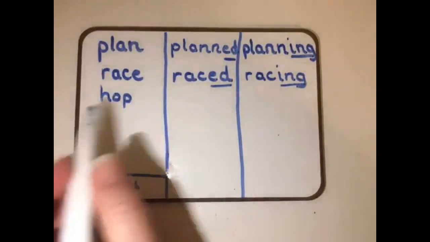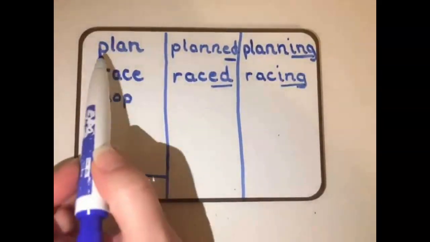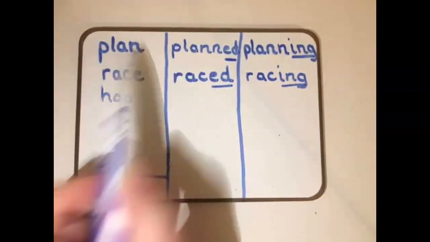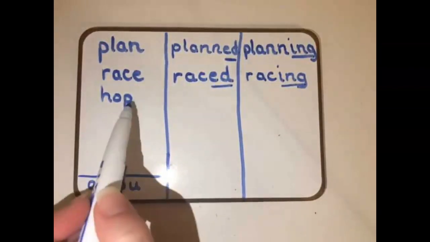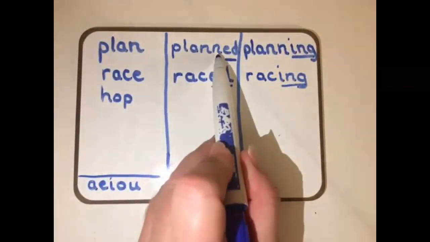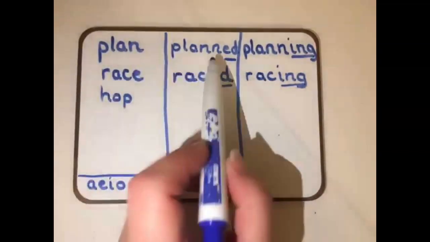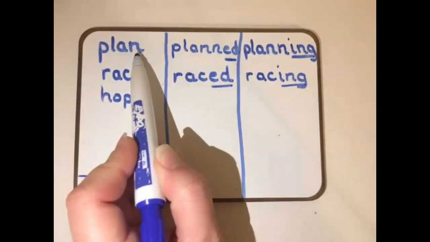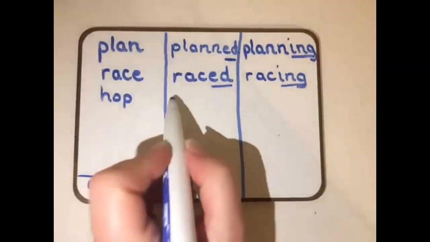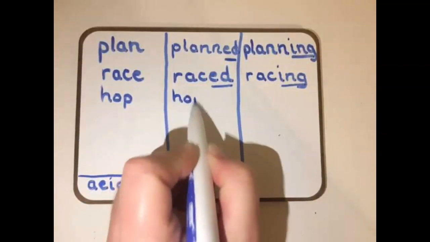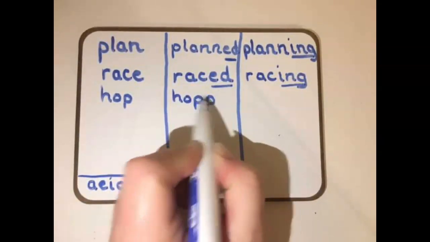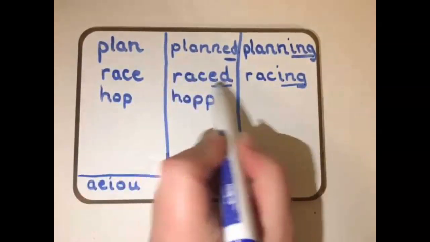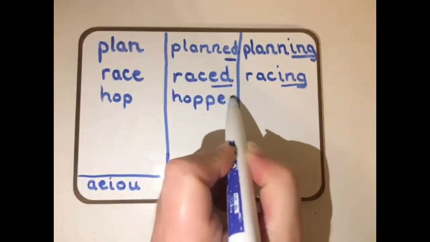All right. So for hopped, if we're following the same rules that we followed for the word plan, because it does not end with a vowel, then we know we need a joining letter and then the suffix. And the joining letter is another letter like the one that the word here ended in. So H-O-P is our original word. And then we add a joining letter, which is another P, because that's the letter this one ends with. And then we add E-D.